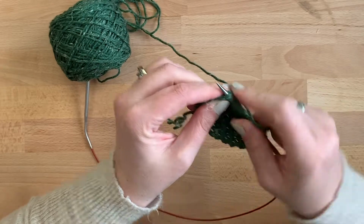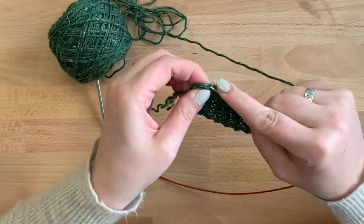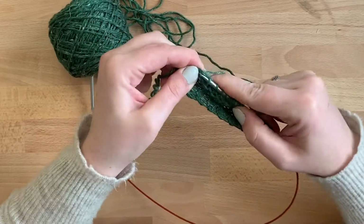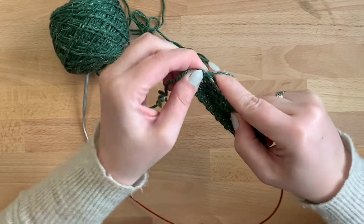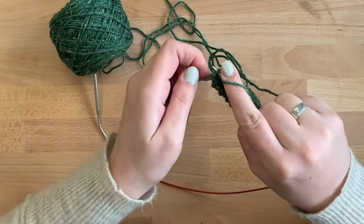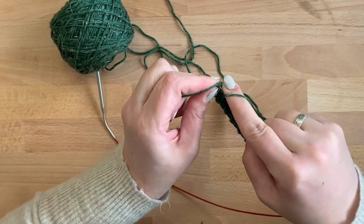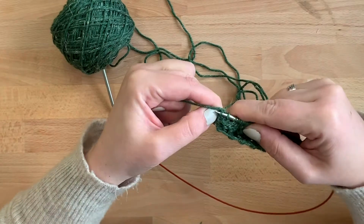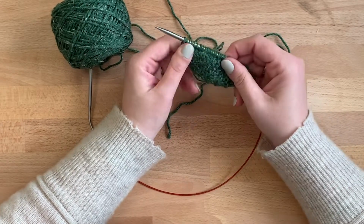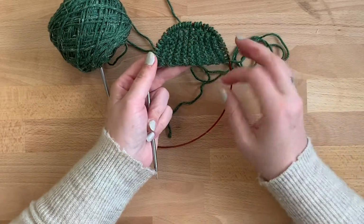One, 2, 3, 4, 5, 6, 7, 8, and 9. And there we go. We have our 37 stitch garter tab cast on to start the Celtic Coast Shawl. And as you can see, it forms that nice straight edge right there.